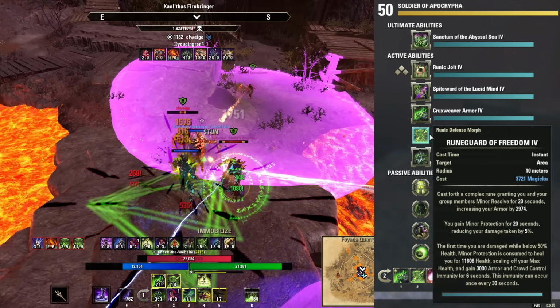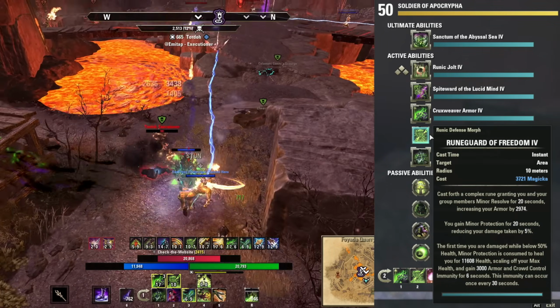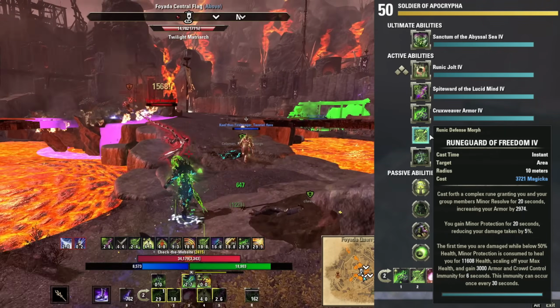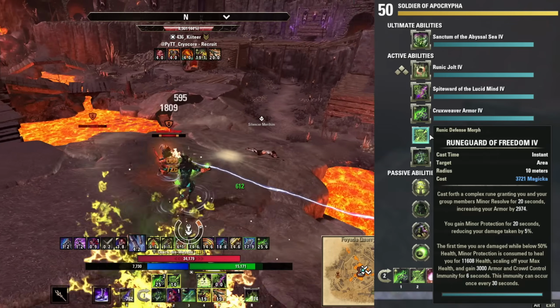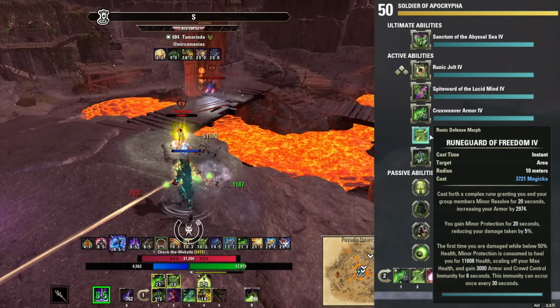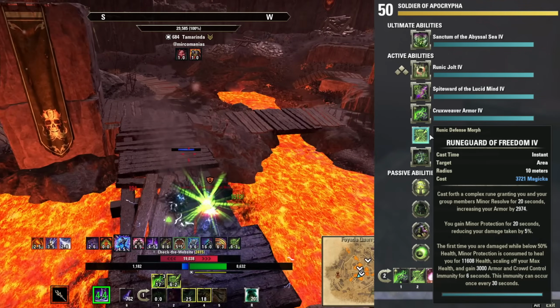Next ability up is Rune Guard of Freedom, one of my favorite abilities in the game. It's going to give you Minor Resolve. It's going to last for a bit of time, 20 seconds with Minor Protection. The first time you are damaged below 50%, you're going to consume that minor protection and give you a burst heal scaling off your max health. And it's going to give you armor and crowd control immunity for 6 seconds. The CC immunity can happen every 30 seconds, but you can recast this.